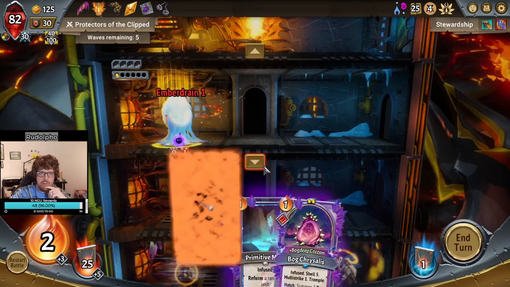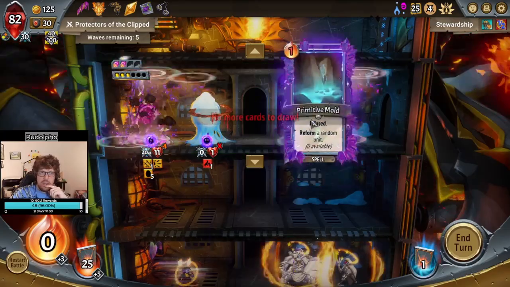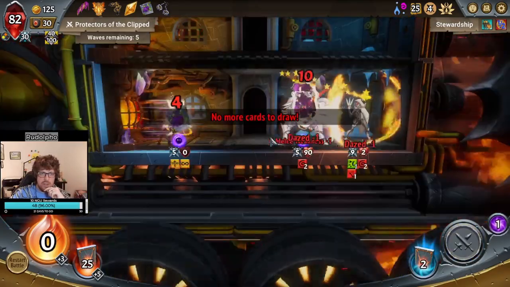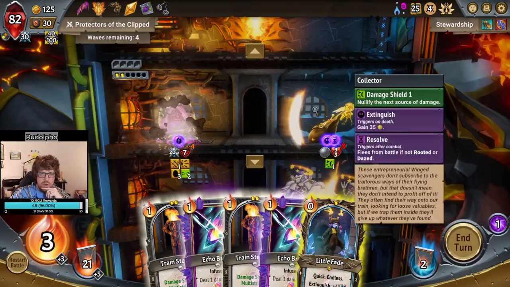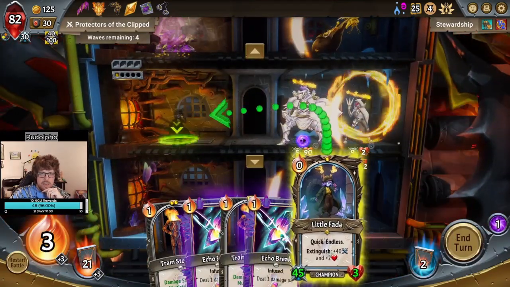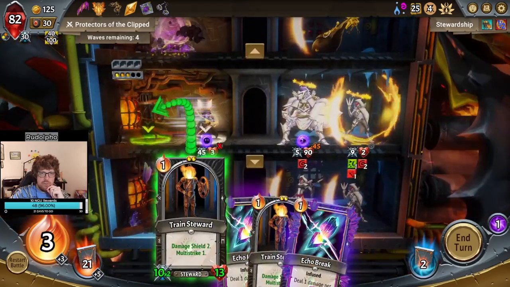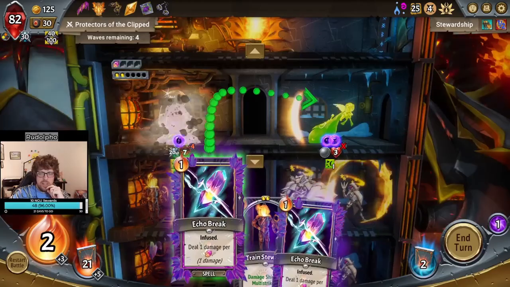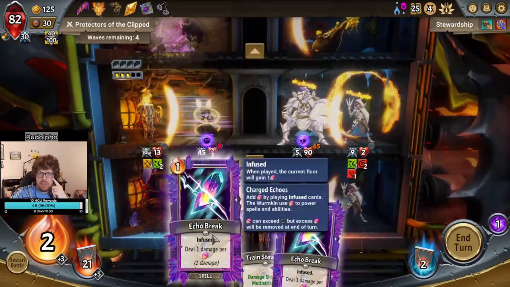Play you first, because you're going to die anyway, and then play you here. Get stealth rolling. Get an extra charged echoes. Alright. So we only have to get a little bit, a couple more charged echoes, and suddenly you're killing him anyway.